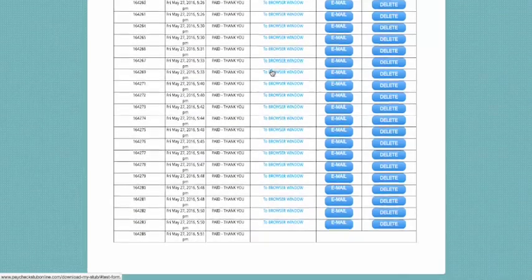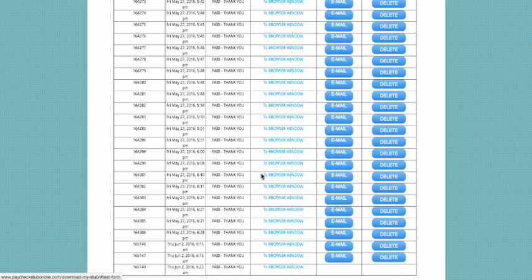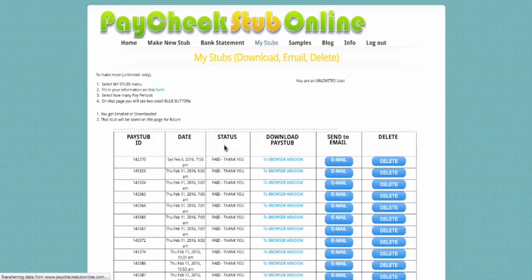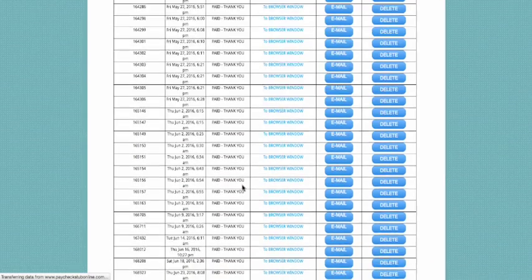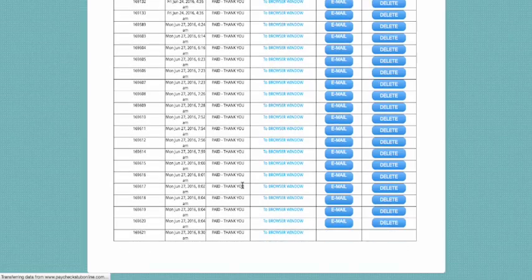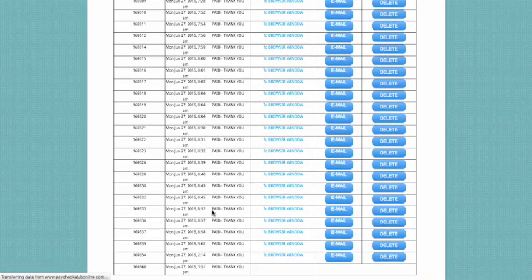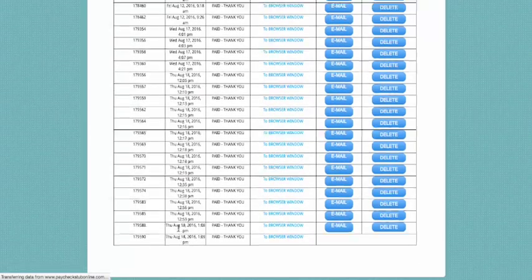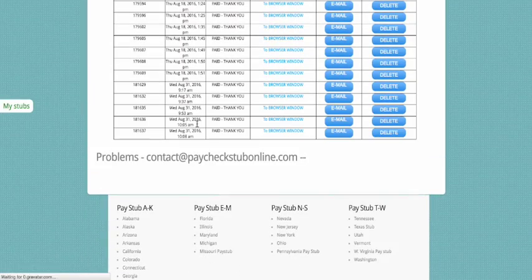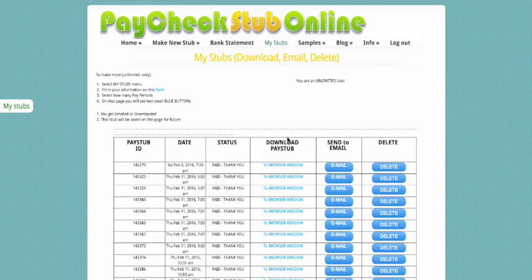So here are the stubs, and of course I've been doing a lot of testing, as you can see here. Oh wow, that's a lot. Okay, September, there's September there. Okay, hold on. It's still downloading. I'm on a really slow connection. So we're up to June, August, and there we go. This is the stub for today. Okay, so that's our stubs connected there, and now we go into the bank statement maker.